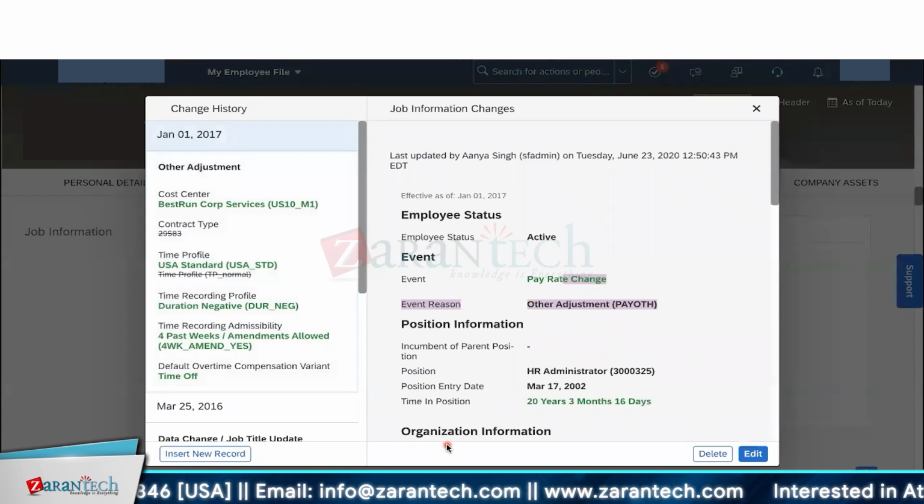Majority customers don't automate it because of the complexity involved, first of all. So all the possible combinations of data changes, what can happen in the job information portlet, the business process owner has to anticipate all the possible scenarios and give us. If they miss any scenario, in that scenario, if the data change happens, system cannot bring up the event reason and it will end up with errors, or simple generalized data change will be saved.